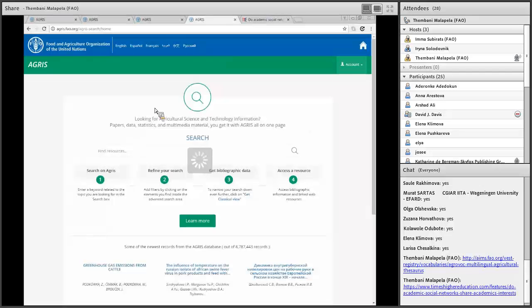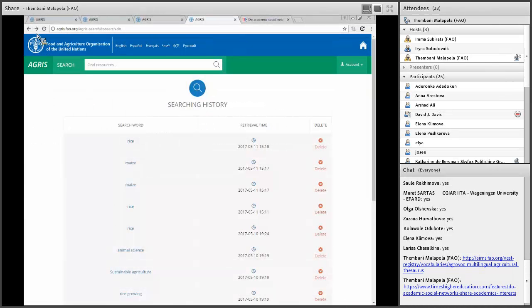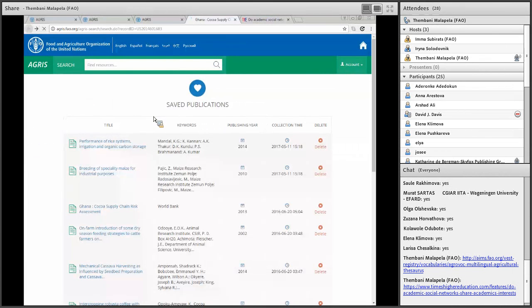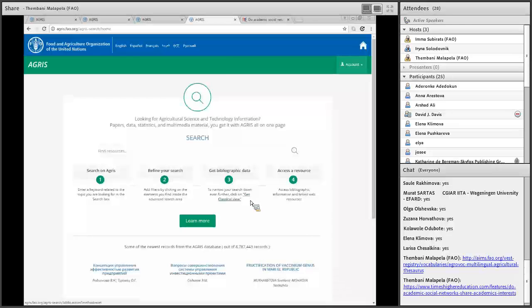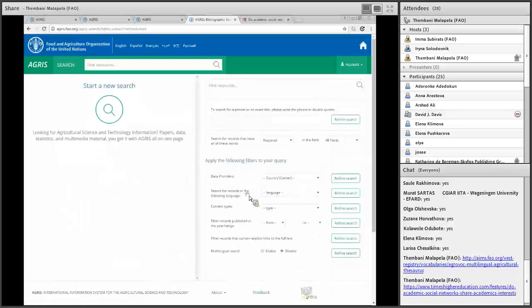Okay, let's go here. For you to be able to search the full text, you should be in the classic view. So you come here to number 3 in the interface, you click classic view, and you can search in this mode. Let's start a new search of rice.